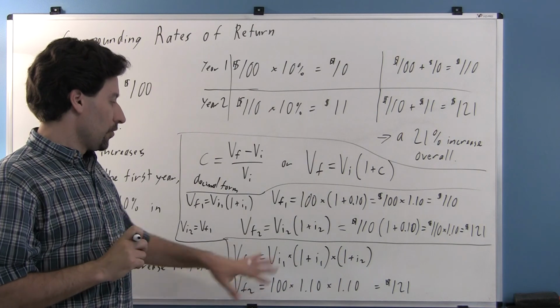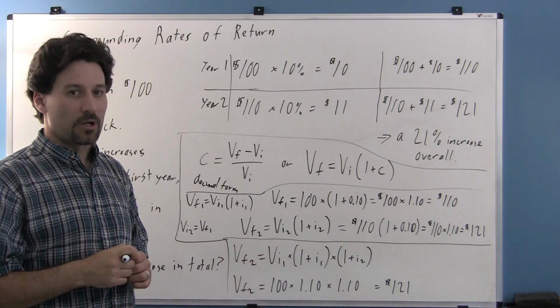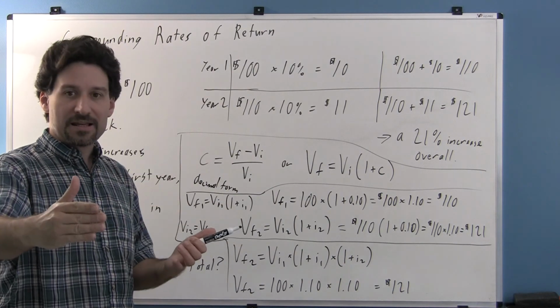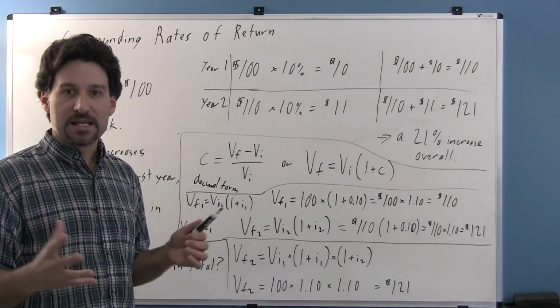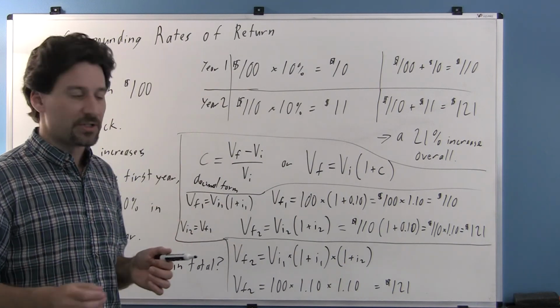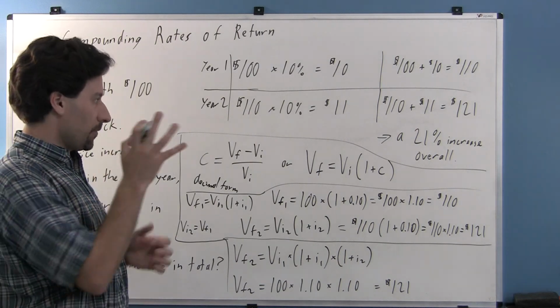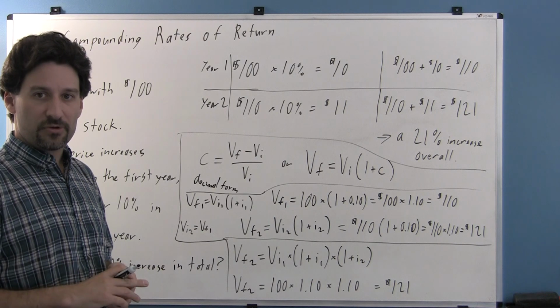But it's nice to know the equation exists, especially if we're talking about 5 years in a row. You might want to just get from the start to the end value and see the overall performance of the stock. From here, let's actually apply all this to a few sample problems.